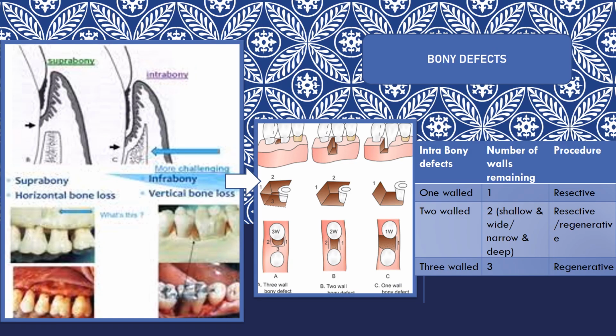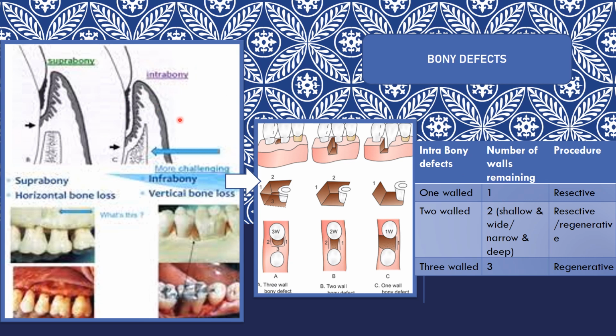Okay, so coming to the bony defects. We already studied about these bony defects. I just want to give a brief description to know about the bony defects and to direct to the procedure we are going to do. So you know that there are supra bony defects and intra bony defects.